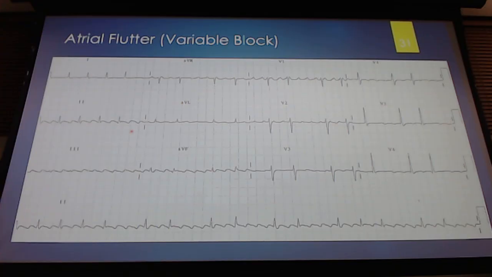down to the ventricles. If we look up here in lead 3 looks like a whole bunch of flutter waves. Okay? We don't even see much QRS, a tiny QRS here. If we look over here in V1, flutter wave, flutter wave, flutter wave, and then a depolarization. If we look down here at our bottom rhythm strip, again, we see flutter wave, flutter wave, flutter wave. So that's 3-to-1. Here's 1, 2, 3-to-1. Now we have 2-to-1. Then we go back to a 3-to-1. So variable block, meaning the amount of depolarizations getting through the AV node is variable. It's differing from beat to beat to beat to beat. All right, let's take a break.